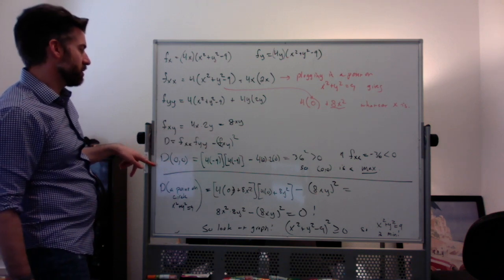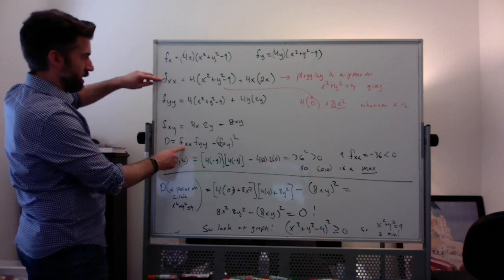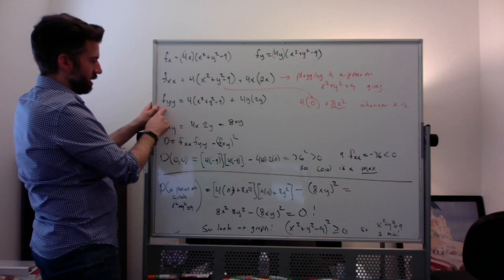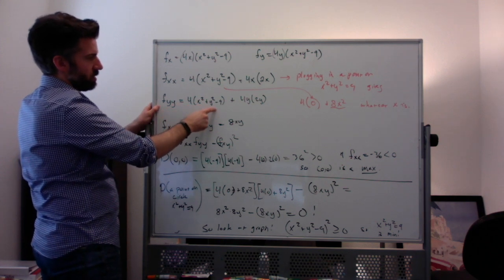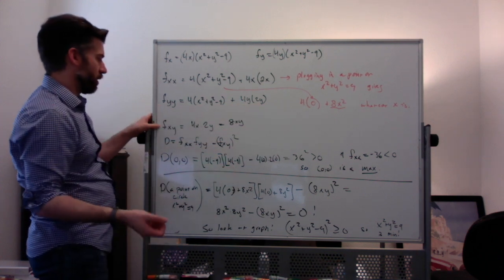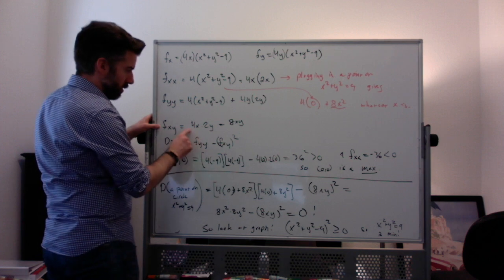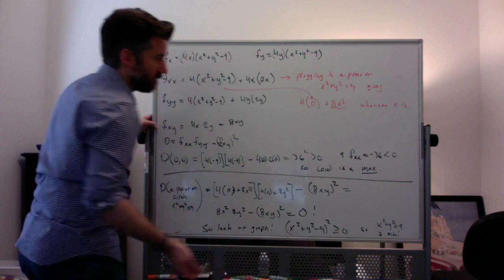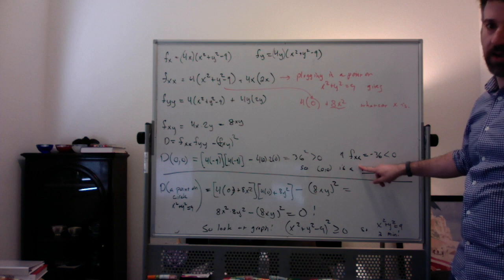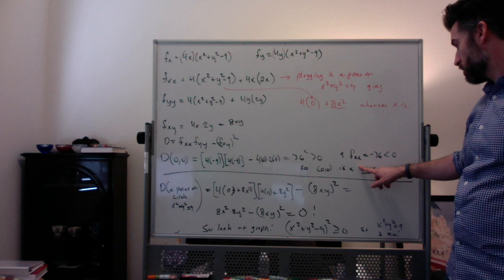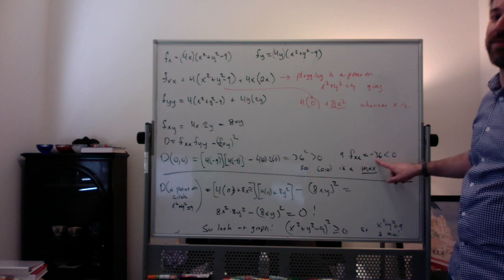Looking at (0, 0), if we plug in (0, 0), plugging in fxx, we get 4 times (0 plus 0 minus 9), which is 4 times negative 9. Same thing for fyy, 4 times (0 plus 0 minus 9) plus 4 times 0 times 0, which is 4 times negative 9. And plugging in for fxy, we get 4 times 0 times 2 times 0, which is 0. So D is 36 times 36, which is positive. So we know we have a max or a min. And we see that fxx or fyy was negative 36, which means it's concave up, so we have a minimum. Sorry, concave down, so we have a maximum.